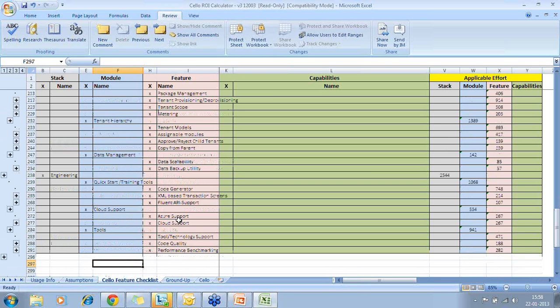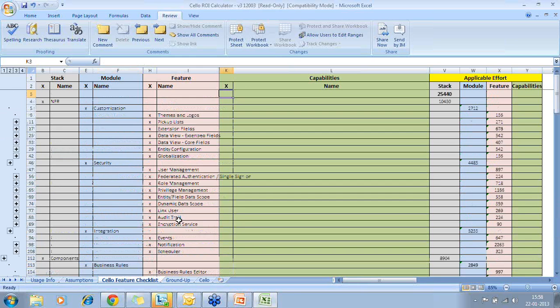So this is a broad list. You can download this and go through it in detail. I'll just tell you how to operate on this list and what it encompasses. The X marks that you see are the selections. So you are allowed to do selections at any level. For example, you can unselect a module and that particular module will be deselected, or you could also unselect at a feature level.